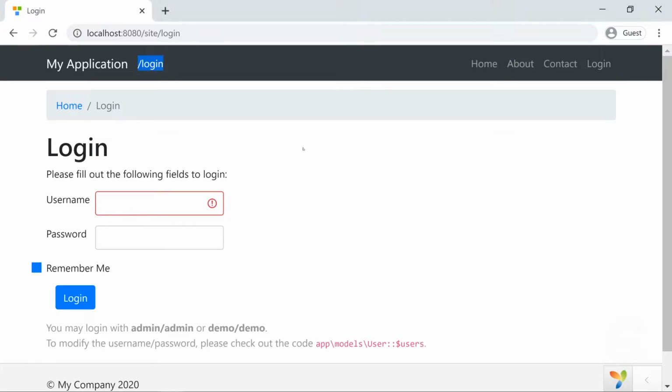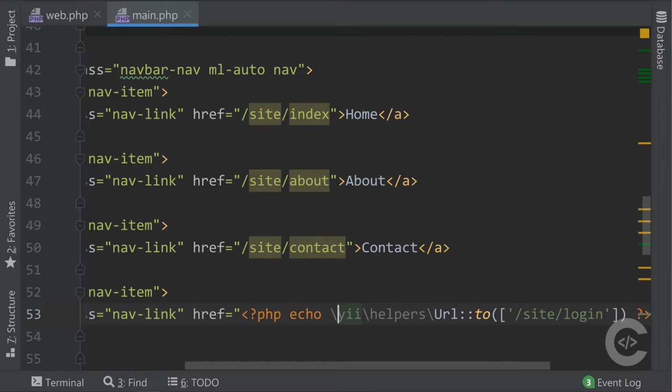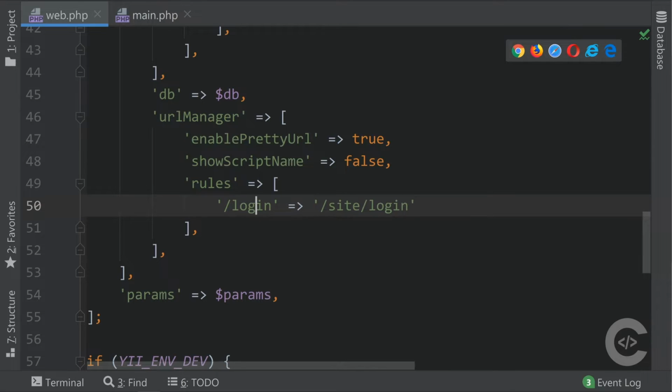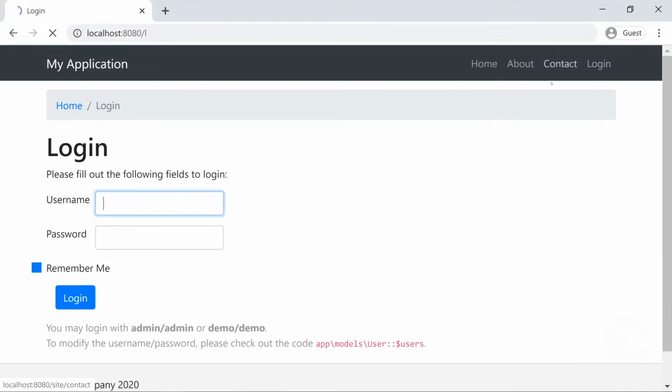Okay, in this case, if I reload the page, if I mouse over this login, it generates proper URL. And if I click on this, I see that in URL, I see just login, nothing else. So if I right now go to the web and change this, instead of login, let's just have L. So it's that simple. Okay, so reload the page, and this generates URL with L. So click on this, and the URL is L. And if I open the URL with L, it opens the login page. Okay, this is how it works.